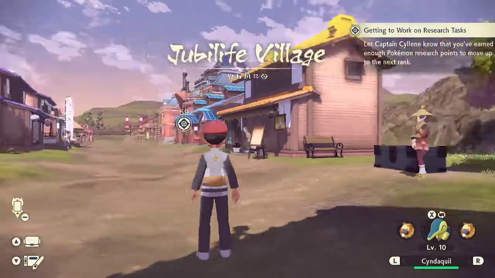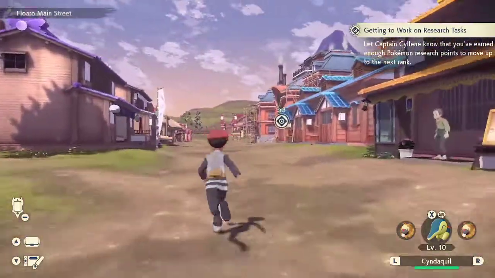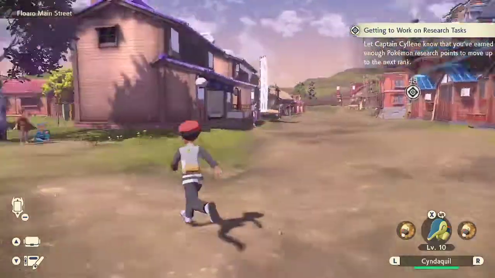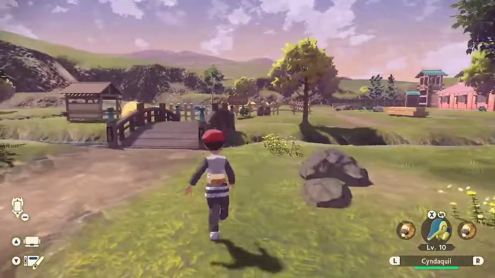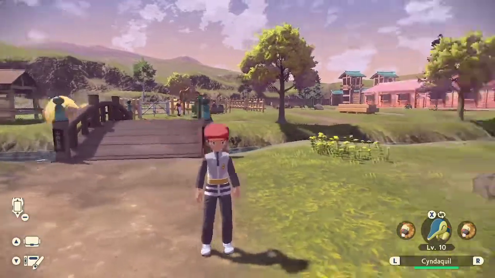Okay. Perfect. We'll go ahead and save here. In the next episode, we will go talk to Captain Celine. And I think between episodes, I'll see what Pokemon we have. And I'll just kind of see what I can make of a team and whatnot.